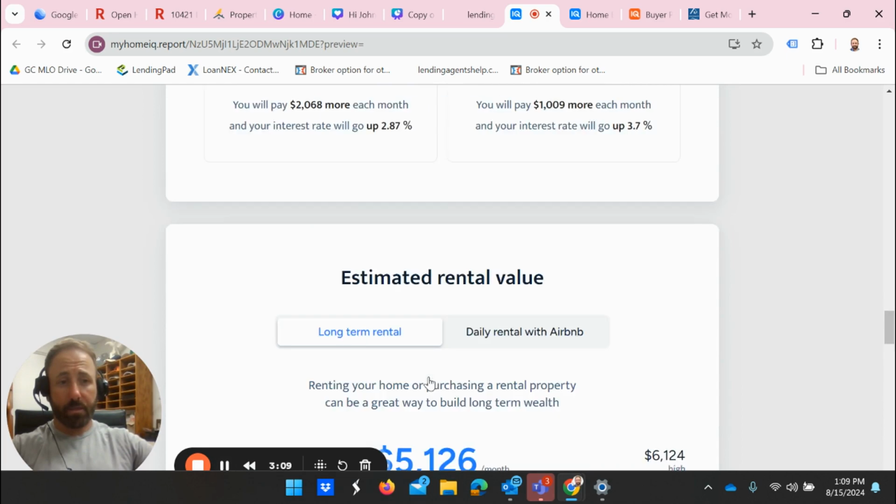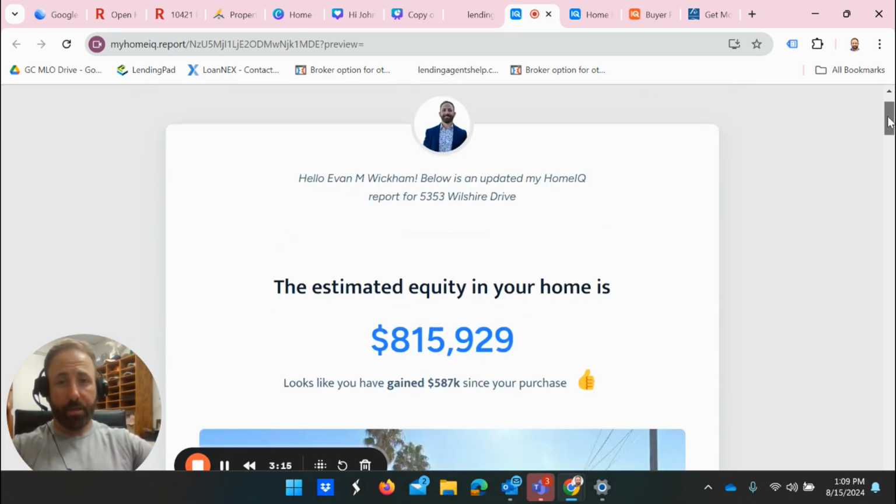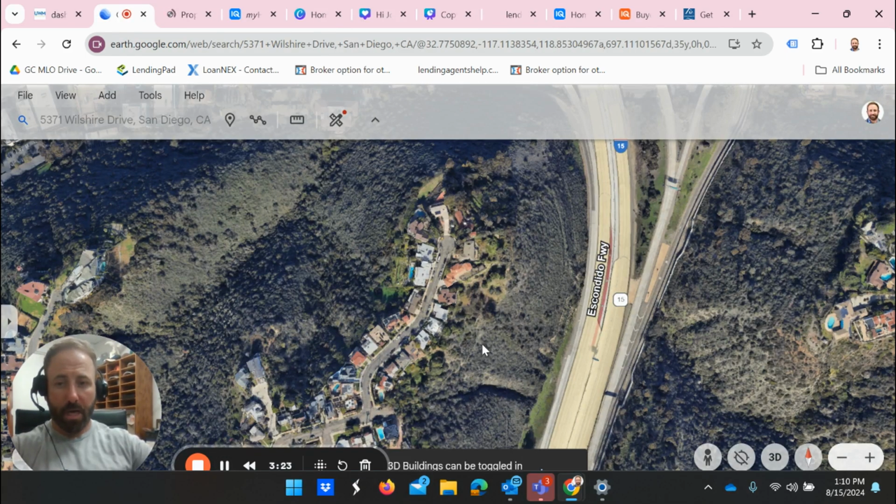And then something else that's kind of cool to combine this with, that I really love, and this is what the Realtor did, is that you take the actual address and you put it into Google Earth. When you do it this way, you're combining this cool view with Google Earth in combination with giving them some real comps and then the introduction to the MyHomeIQ report so that they can always find out themselves month after month. So this is kind of the way that the Realtor did it that generated $11 million in listings over 90 days.